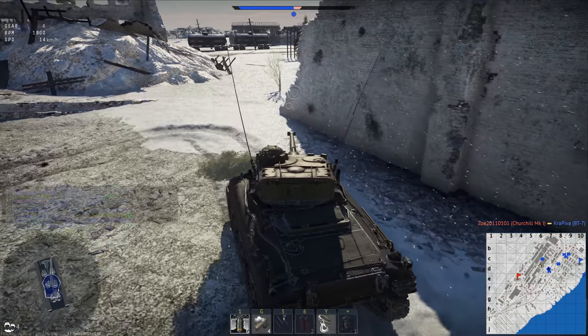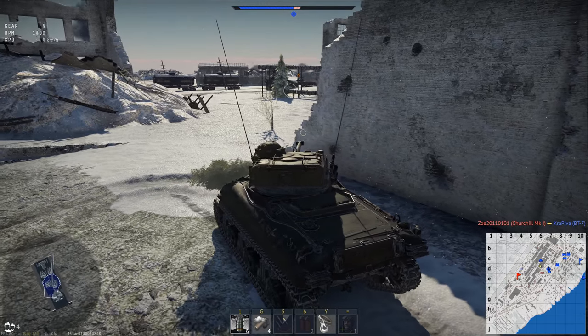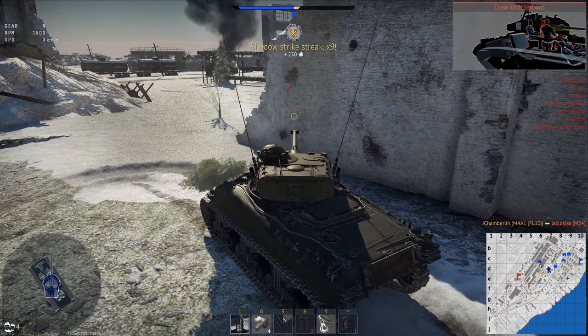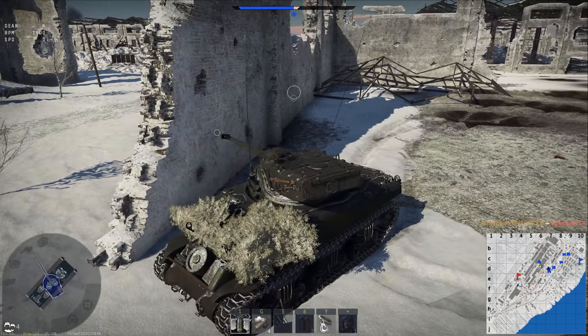As I push forward to go after whatever this vehicle is, I hug this wall just a little bit, just to help hide myself from this guy, because you don't want him to see you as you approach. I shoot through the debris and take out the ninth kill, the M24 Chaffee. It's a cute little tank, but doesn't stand much of a chance against this shell.